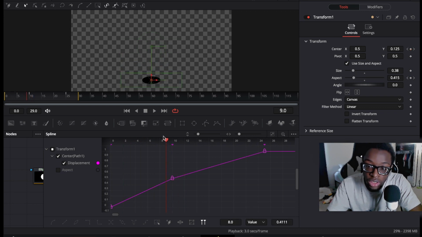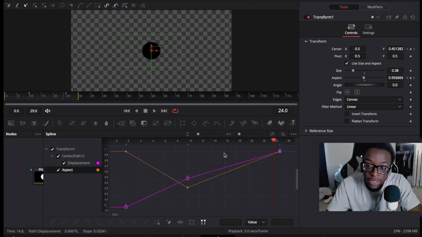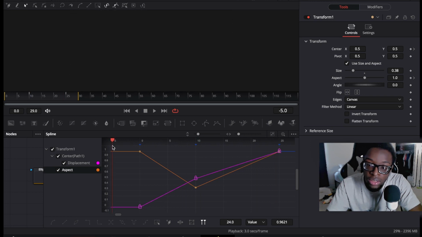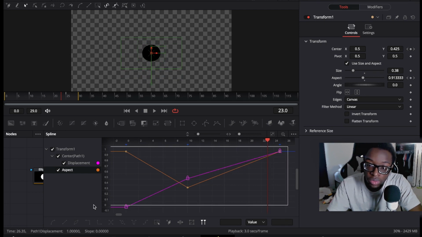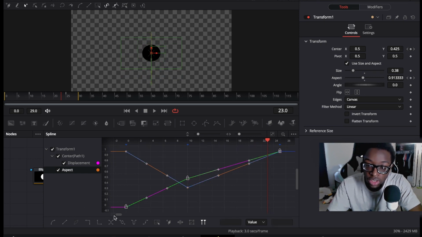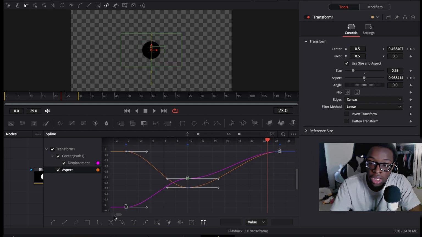It's all just where the ball is going to on the transform. And the aspect is basically how wide it is. So let's go here. Just grab everything and hit F.